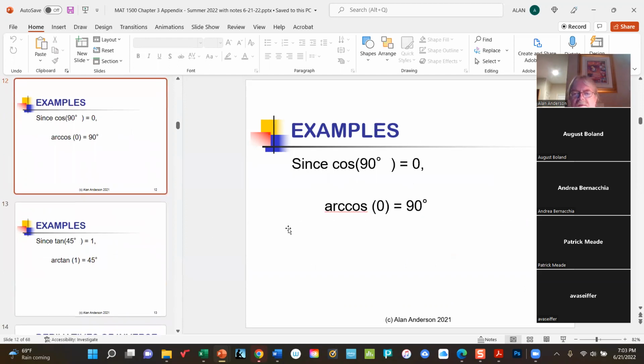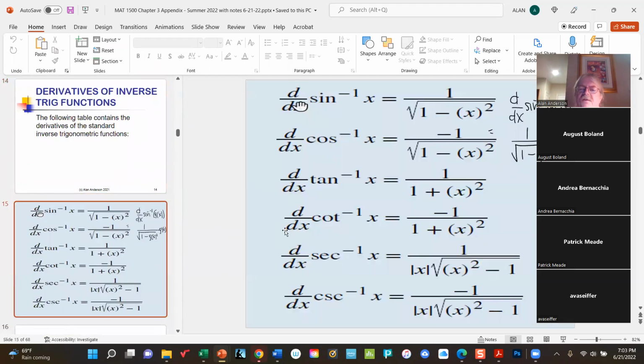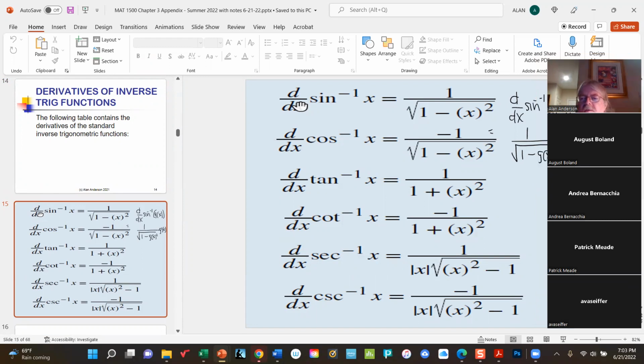And then, of course, there are standard formulas for calculating the derivatives of these inverse trig functions, and nobody expects you to memorize them. The chart is right here. But I do want to point out that if we are taking the arc sine of not x, but some function of x, g of x, then the formula is a bit more complicated because we now need to apply the chain rule. We end up with 1 over 1 minus g of x squared instead of x squared, and then we multiply that result by g prime of x.